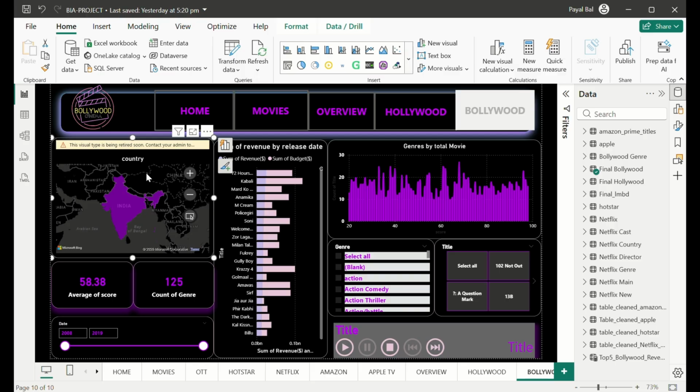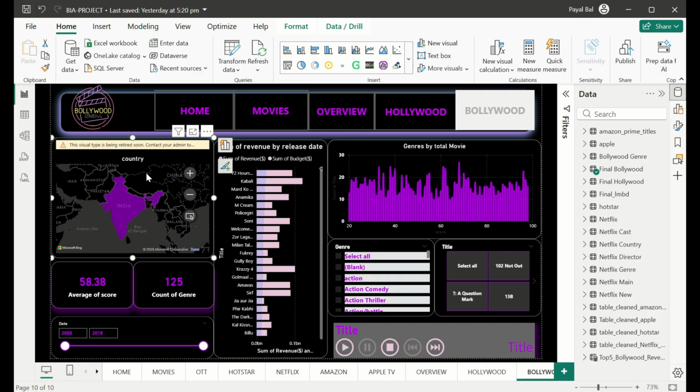So, one interpretation is that Bollywood content success depends not only on the budget but also on storytelling, genre appeal, and audience connection. Regional preferences strongly influence performance. So recommendations could be to invest in content quality rather than only on high budgets, explore emerging genres with growing audience interest, and use analytics to reduce the financial risk in content production.